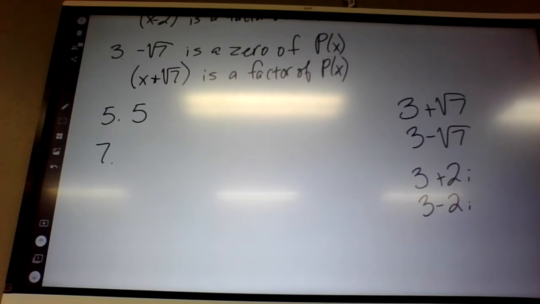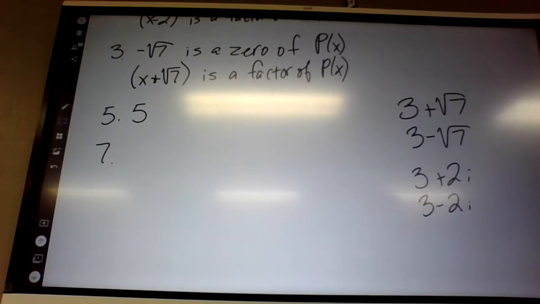I'm not really too concerned about 7, 8, and 9. I do want you to know what an integer is. You should know what a rational number is. You guys probably haven't got that nailed down very well, but as far as these theorems go, I don't expect you to have that memorized, so don't worry about it.